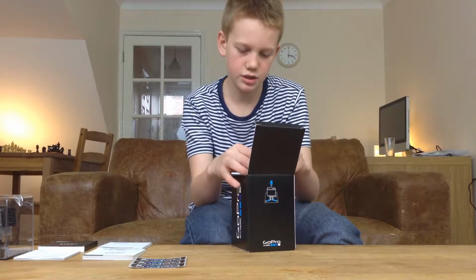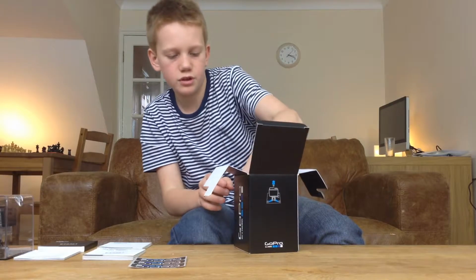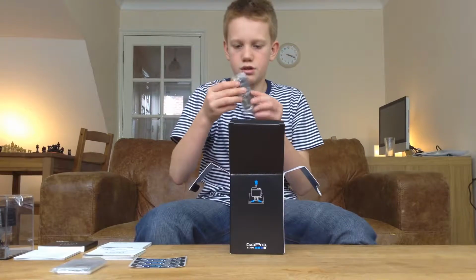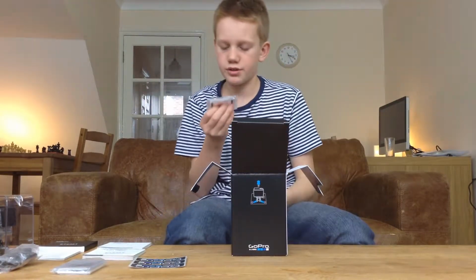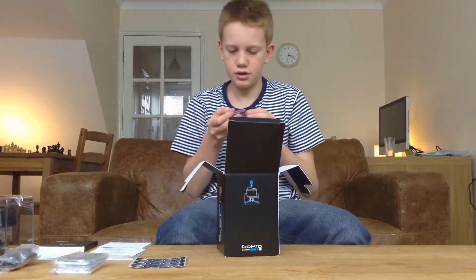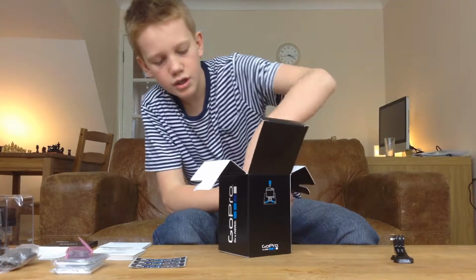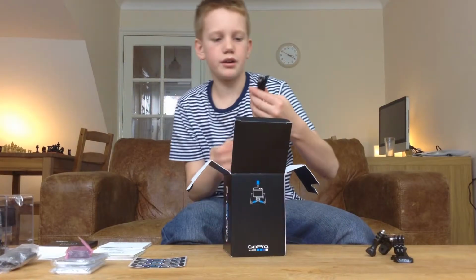So then, looks like you take these cardboard stickers up, and we've got a little, I imagine this is the touchscreen viewing window, so that's going to go down. And then we've got the adhesive pads, I believe. Another little window, this time it's clear, I imagine for when you're not using it underwater. The rechargeable battery, so it's not in the GoPro at the start. A little clip here. Another 3-way clip, I think it is. Or that might assemble to be a 3-way clip. And then your little USB.